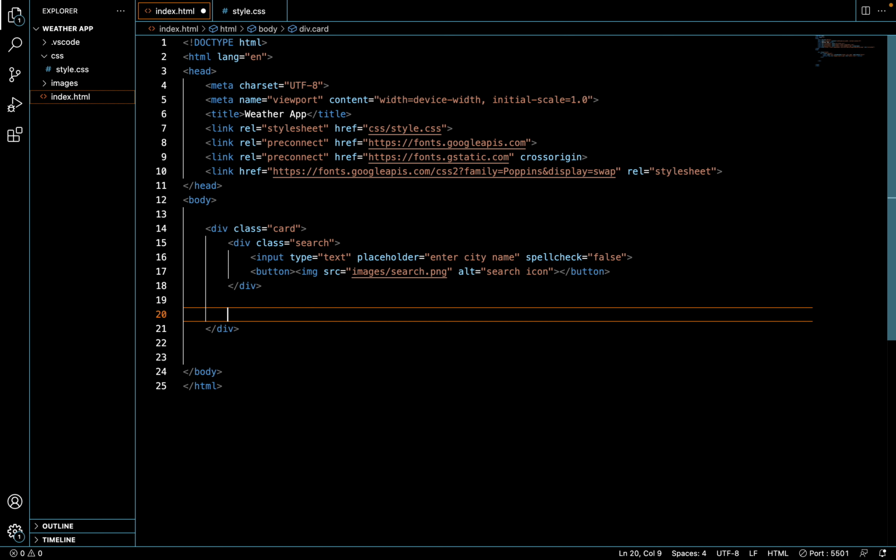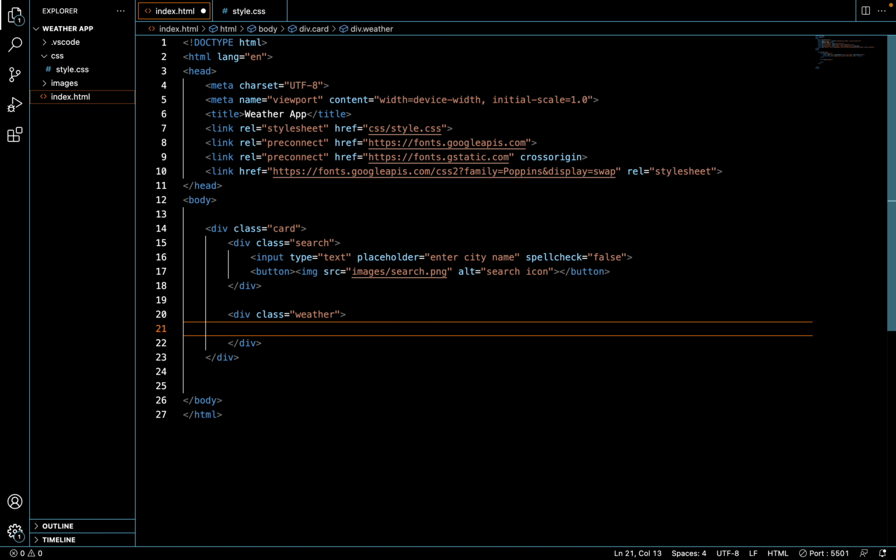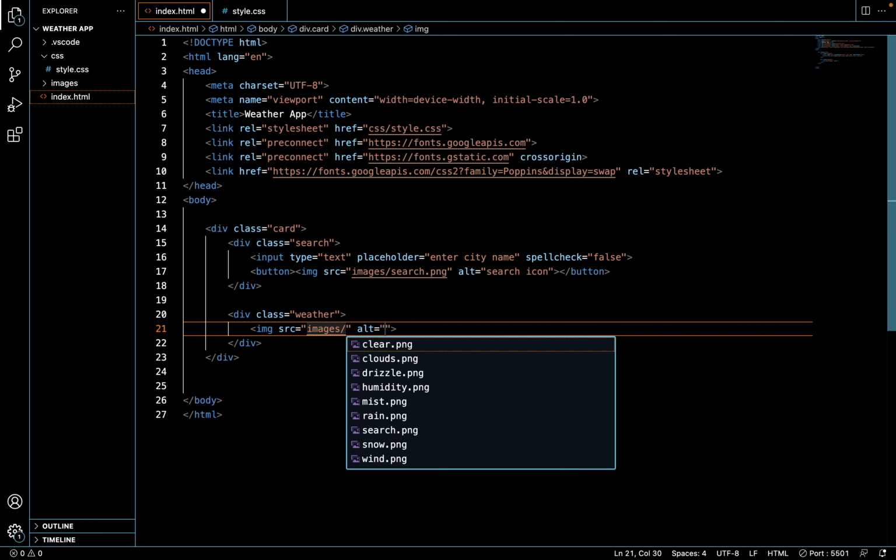Do another space. Let's give a class weather. Inside this weather, let's get an img tag. And we're going to go images is the folder. And for the first one, let's just do rain.